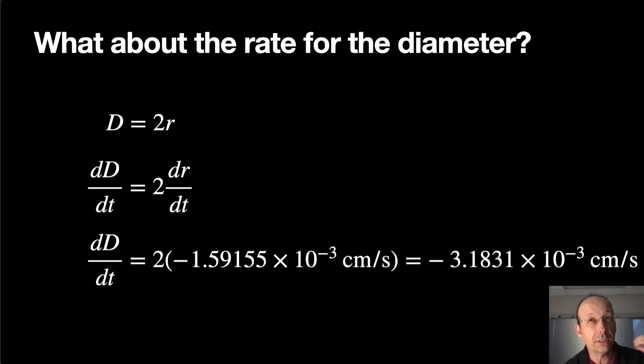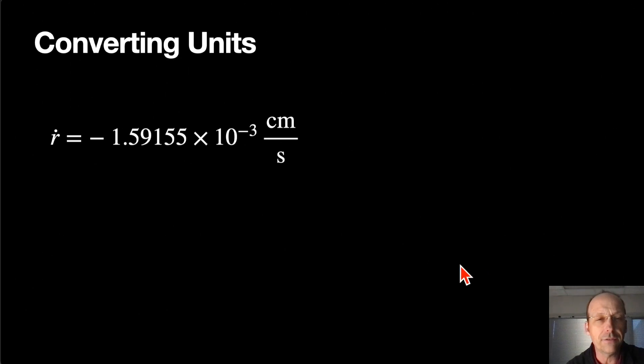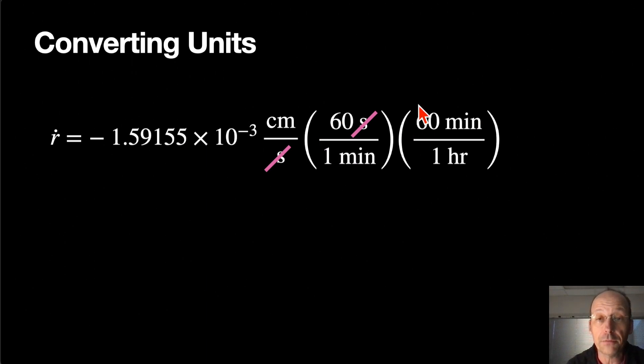Now, it's a really small number. So some people may say, what's the centimeters per hour? So let's convert that r dot as negative 1.59155 times to the negative third centimeters per second into centimeters per hour. The key to converting units is to multiply by one. I can't just do whatever I want to this. But if I multiply by a number one, I don't change the number. So this is the number one because 60 seconds is one minute. Those are the same thing. This is 60 over 60. It's the same thing. I just happen to write it in different units. But this is the value one. Now, the nice thing if I do this, these seconds cancel. So I'm left with this times 60 centimeters per minute. Now, I want to do the same thing to cancel the minutes. So I'm going to multiply this by 60 minutes per hour. And now, the minutes cancel. And what I'm left with, once I multiply this by 60 and 60, I'll get the answer in hours. And I get r dot is negative 5.7 centimeters per hour.